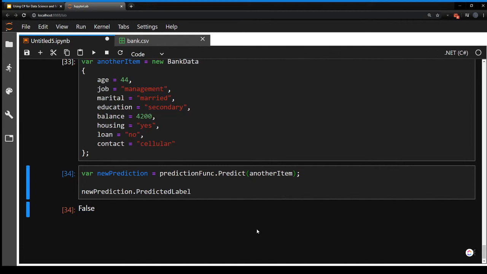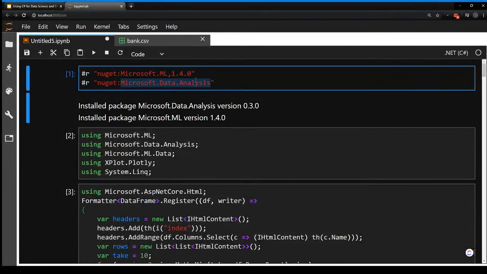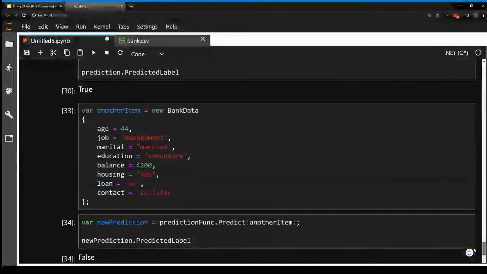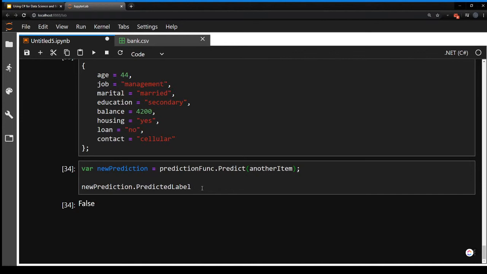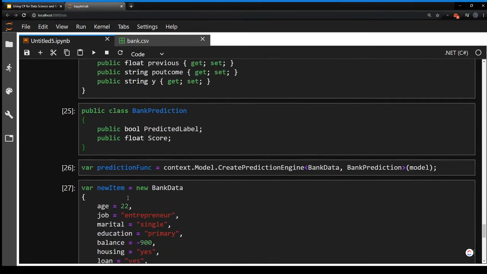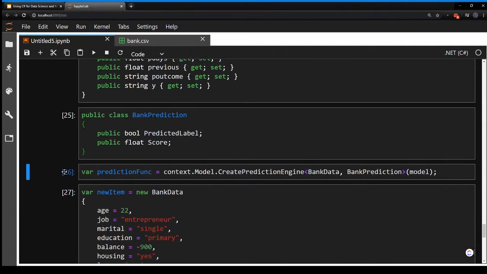And so that's how we can use the data frame package in ML.NET here in a Jupyter notebook. And this is the same workflow that most data scientists and machine learning engineers will most likely be doing, just to help refine their models and get some information on their data. And I know this is an Azure event here, and as soon as this talk got accepted, I was like, wait a minute, I don't really do a lot of Azure here. But now that we have this model and we've done some preliminary predictions on it, there's a lot of things we can do for Azure.